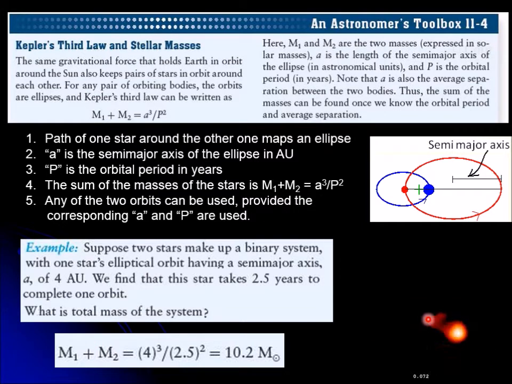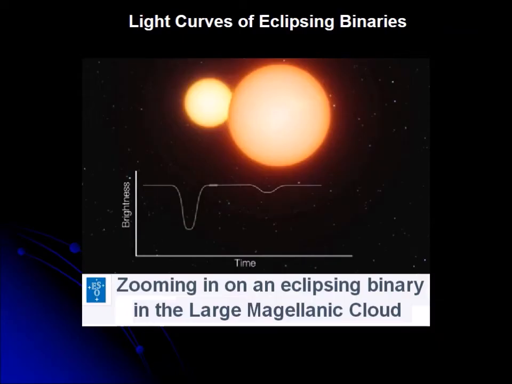Here we have one of those cases, and this star is orbiting behind, and then it passes in front of the other star. This video shows how the one star, by passing in front of the other one, eclipses it. In other words, by going in front or behind, it changes the luminosity.